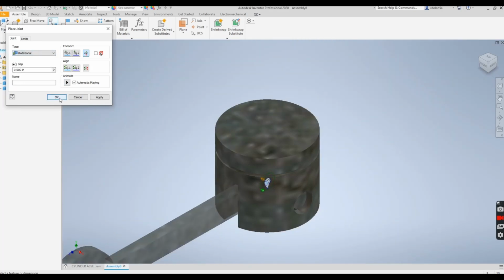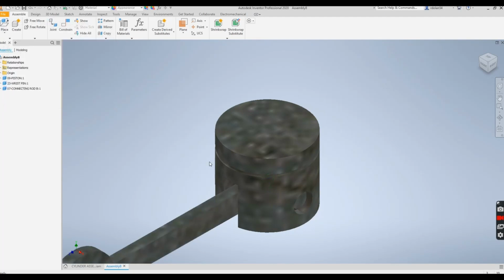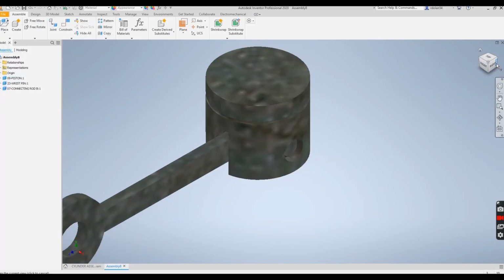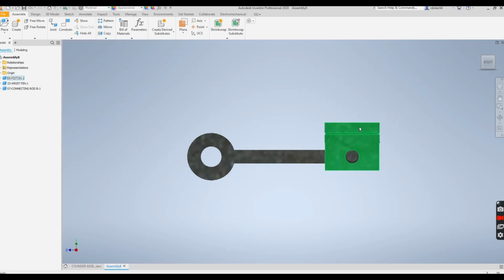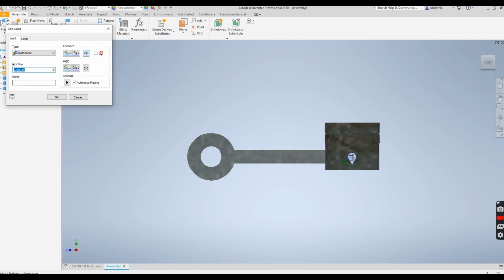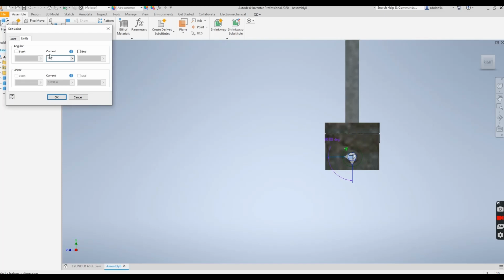Okay, so I'm going to pick OK. Now I'm going to go here to my connecting rod and that rotational joint. I'm going to go edit and go to limits, and I'm going to set the current to negative 90 degrees, or 180 degrees.